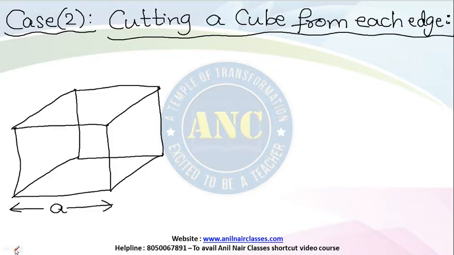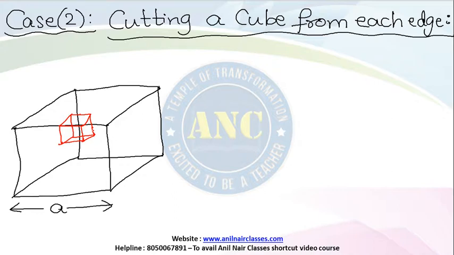Now, the question is, from each edge, we shall remove a small cube, right? We shall remove a small cube. Let me write it. Now, from each edge, we shall remove a small cube. Now, suppose for example, if I draw a small cube like this, so this will be the small cube. I am not that great in drawing diagrams, sir. Okay, now see here, that is one of the edges which I have considered.